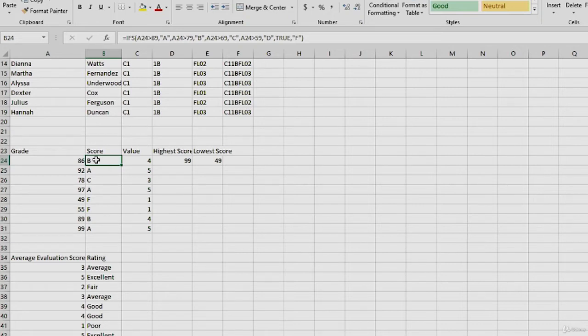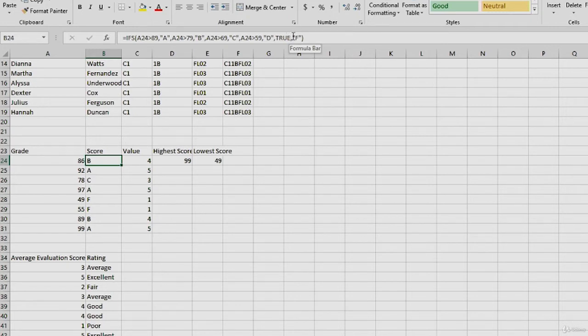Now what I want you to be aware of is as you go down this line, if it gets all the way to the end and nothing is true, then it's going to put an error in your cell. It's going to say N/A. Okay. So one of the ways you can counteract that is in your very last pair, if you have something you want it to do if nothing else is true, then you put your criteria as TRUE.